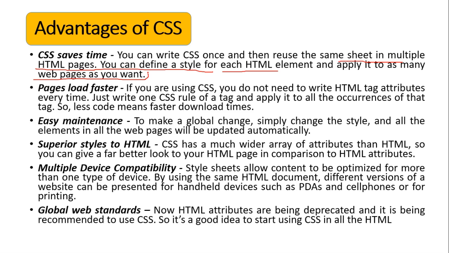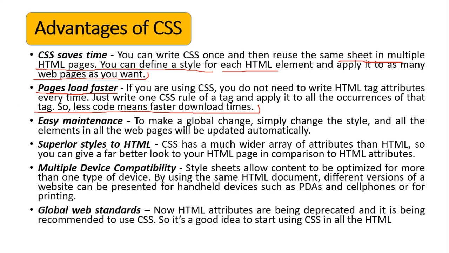After that, the second advantage is that pages load faster. If you are using CSS, you do not need to write the HTML text attributes every time. You just write one CSS rule for the tag and apply it to all the occurrences of that tag. So less code means faster download times.